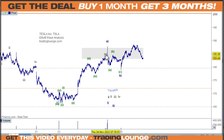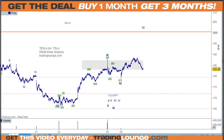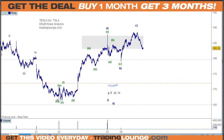I would just normally do that, but anyway, it's there, so we can't ignore it. And then an ABC, and then I was looking for another 5 up here for the C wave, but we're in the zone here, but in the right zone. But I just don't really have a nice 5 wave structure here. But that's the thing, markets don't always top the way that you want them to. So I think that we really need to take just that on board.